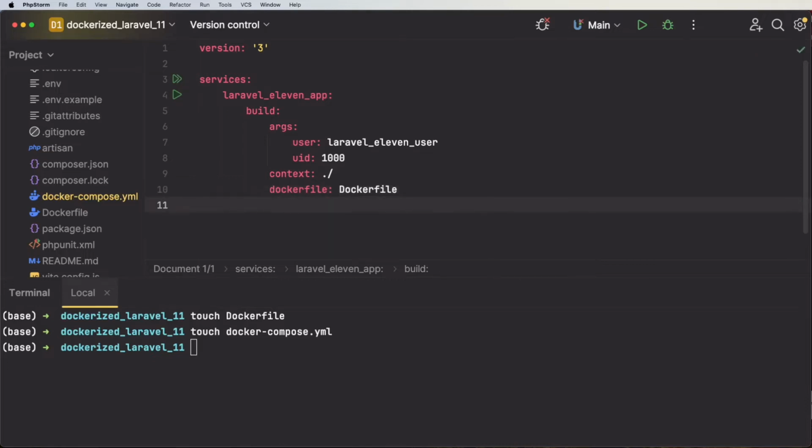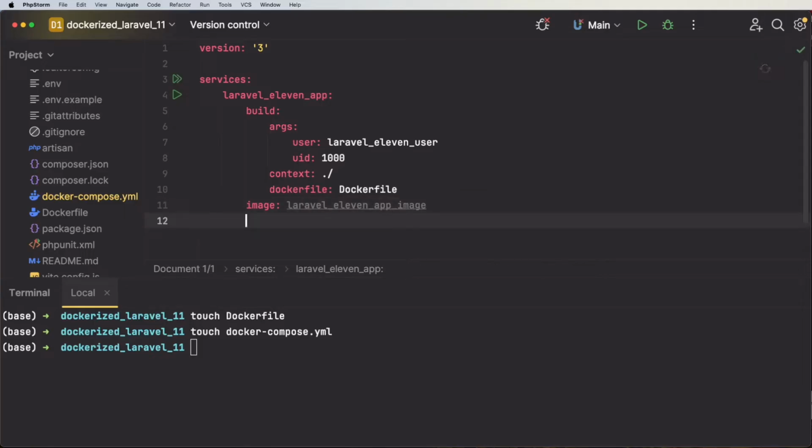You also need to define the image name if you don't want Docker to just give your application any name. I'll be calling it laravel11-app-image.